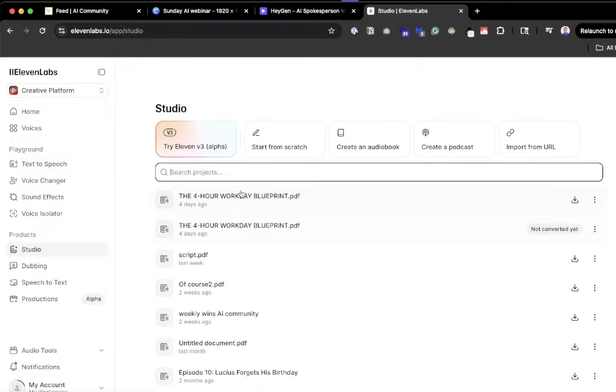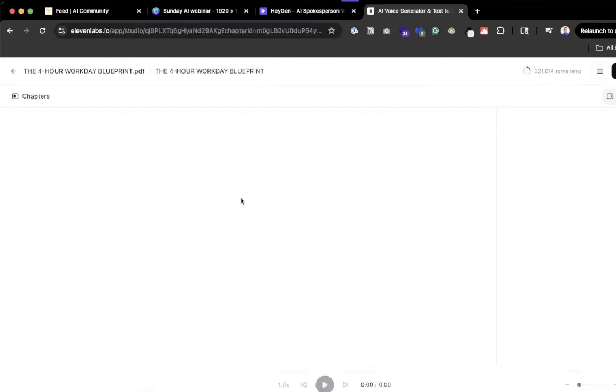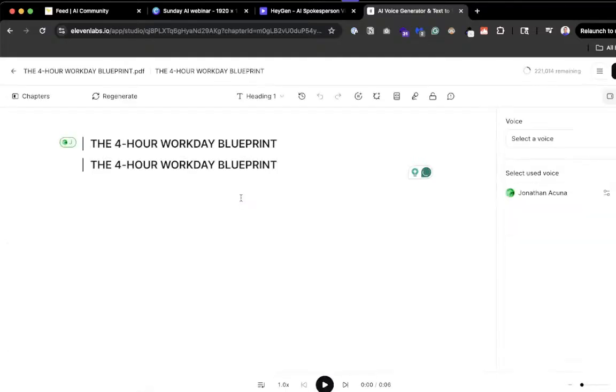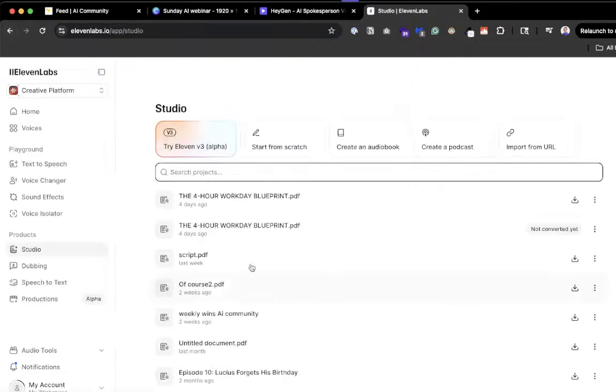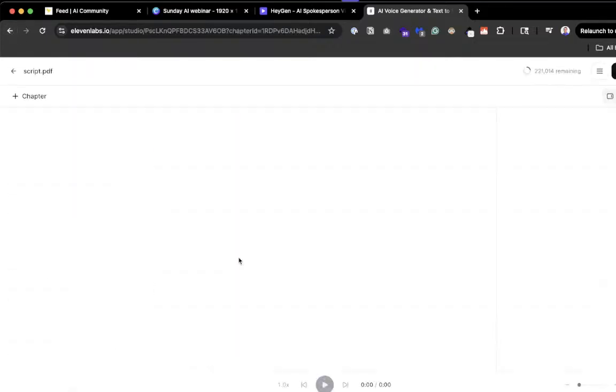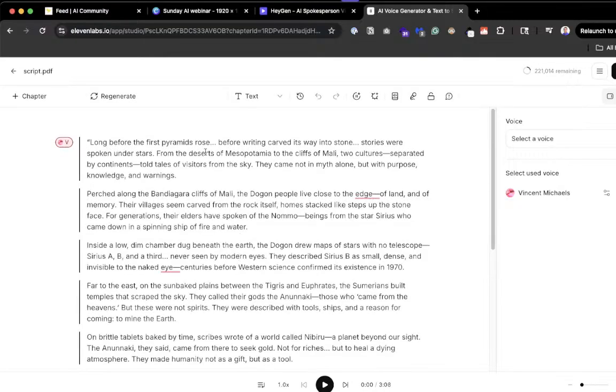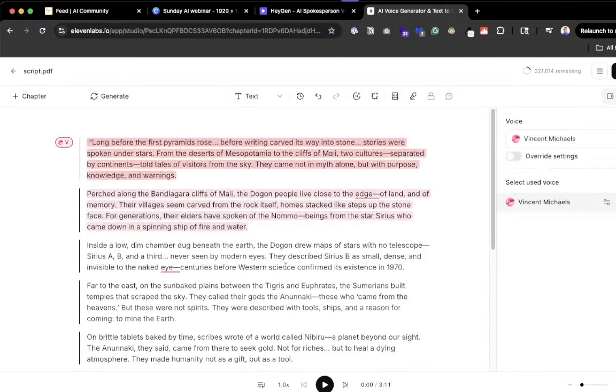This is where you could create, I'll just pick anything. You can upload a podcast, a script, an audiobook in here. Select any type of voice, even your own voice, and it will read it word for word.